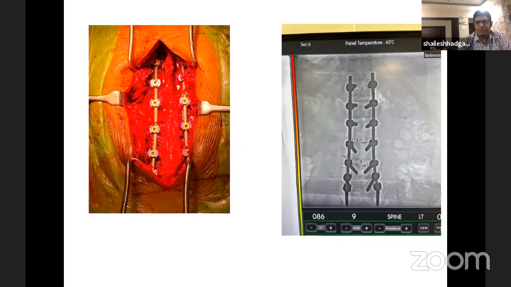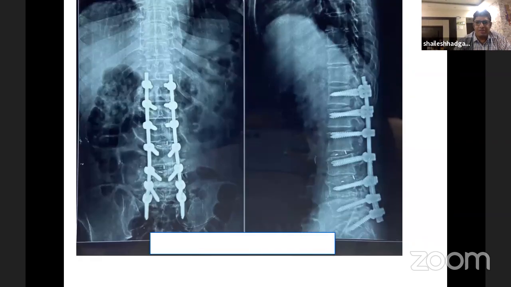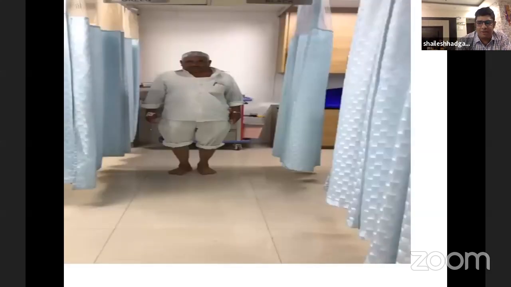And we have a reasonably good experience of these kinds of revisions, where we got away very well in this case, again, with multi-level decompression and fixation. We went all posterior, with lateral, posterolateral, facetal release and anterior clearance. And we did anterior decompression where we could get away with the deformity. And because of the facetal release, we could get away with both the deformity as well as compression. Finally, this gentleman is doing very fine, and we are lucky with his nearly 6-8 month follow-up. He's walking well. I will not go into the video because, again, we are running short of time.